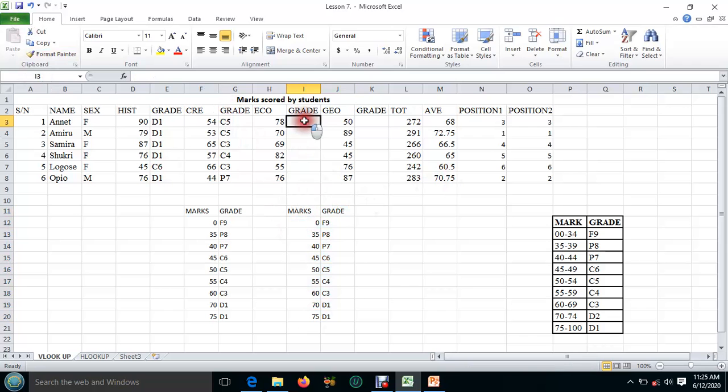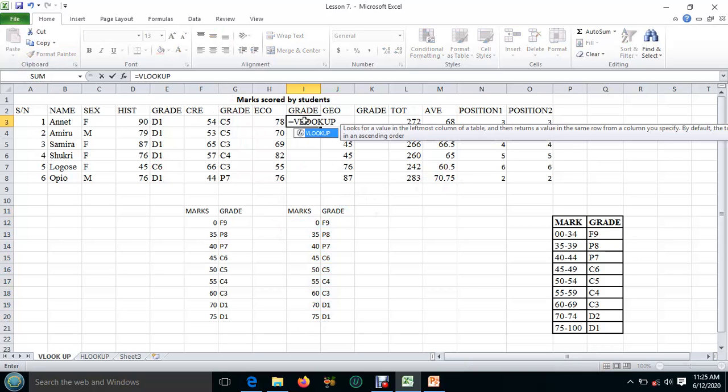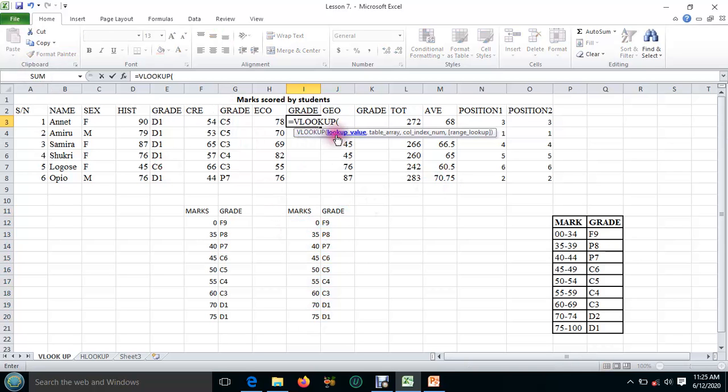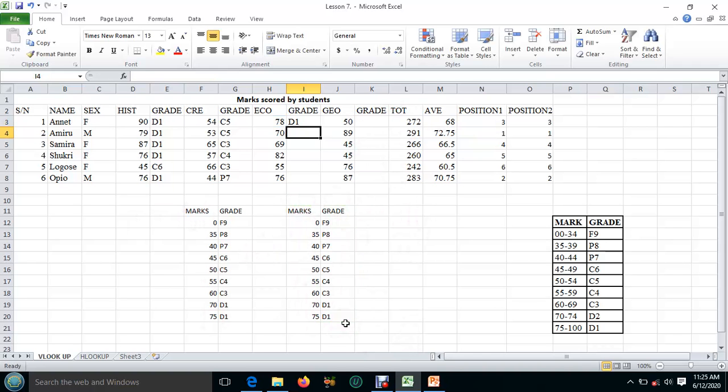So let's demonstrate it. Then come and feed in your function name VLOOKUP, comma, lookup value, we are looking at this, comma, the table array, our table array is called Max. You can even just type there Max, or you come and simply select it. So you will see the word Max there, comma. Now for this case, you don't need to use the dollar sign, because the work of the dollar sign is to fix the range. But here we have fixed the range using the name. So close and press enter, it will be able to give you the same.